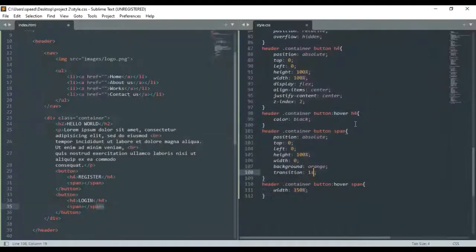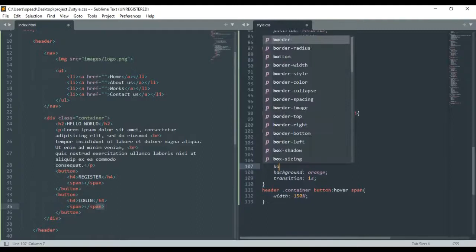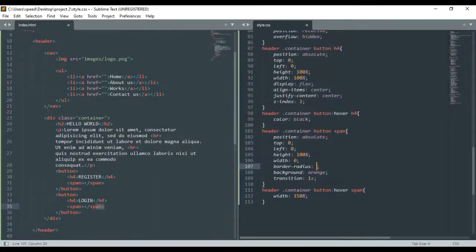All right, so now let's put the border radius of 50 pixels, 50 pixels, 0. This simply means there should be no border radius on the top left. This one is the top right, 50 pixels border radius.